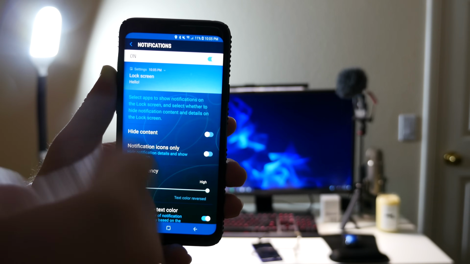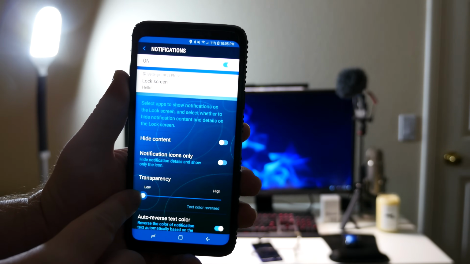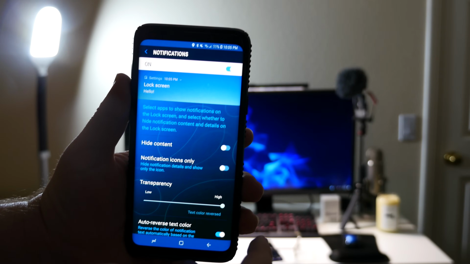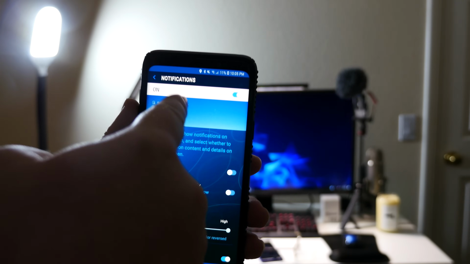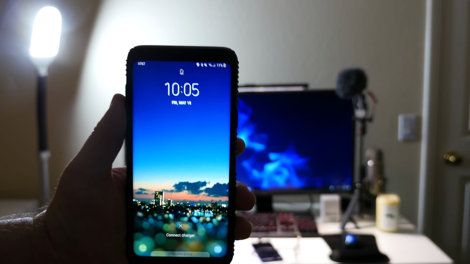And the cool thing, see that lock screen? It's going to make those notifications transparent. So you won't have like a white bar. You know, it's going to be nice and pretty. So you can see how it is right now. And well, I don't have any notifications, but that's what it's going to look like. Just make your notification screen see-through, transparent. You won't have any white bars there when you get notifications.